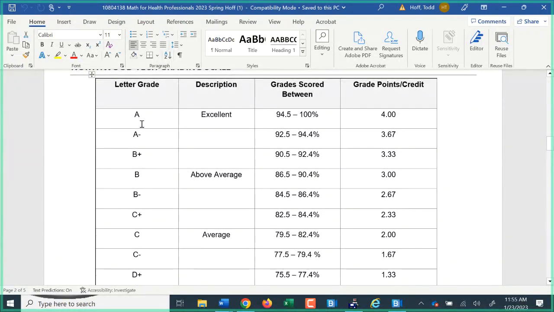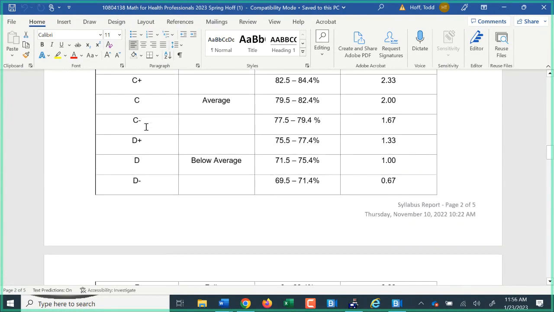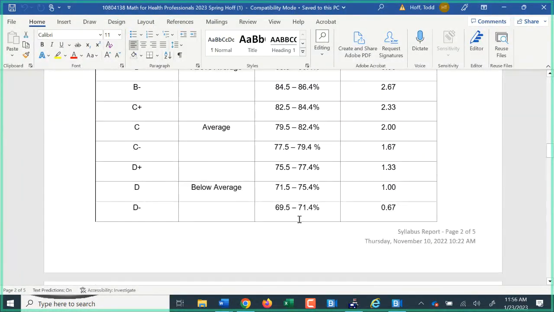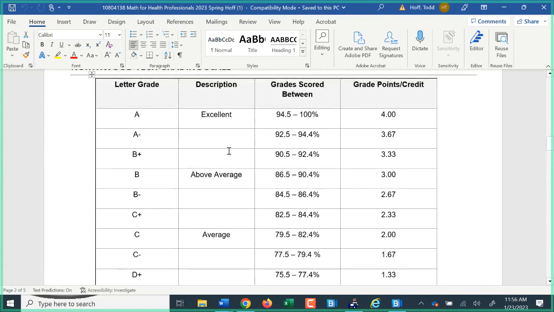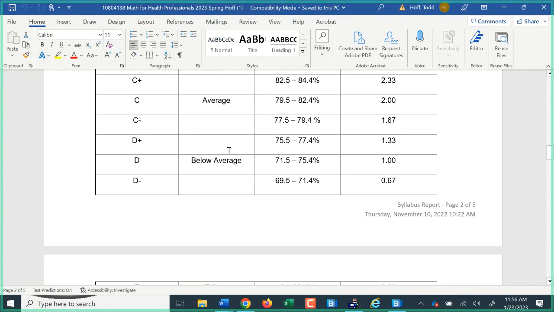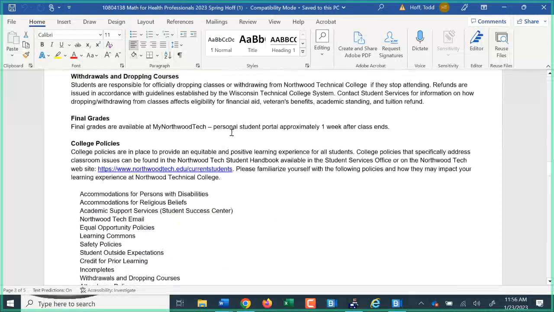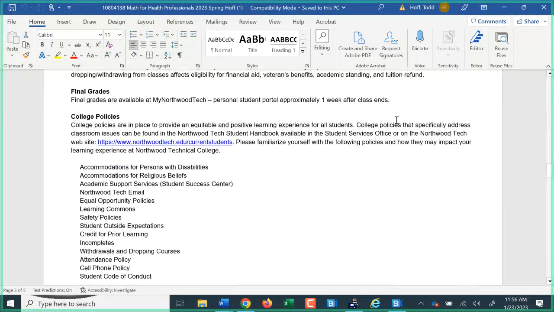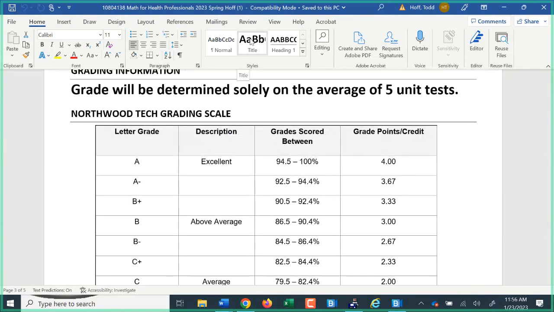We have our standard college grade scale on there. It might be a little different than what you're used to at the high school, a little bit higher. That's a college-wide grade scale that we go to. As we go through the semester, I'll make sure you're aware of how your grade is going. Dropping the course while you're going through the high school, we don't have to worry about that. The community college will work with the school if that happens. Final grades will be posted within a week at the end of the course. We end, I believe, May 17th, and most of you will have a week or two left of high school after that, so you should have your grades before you are done with classes at the high school.